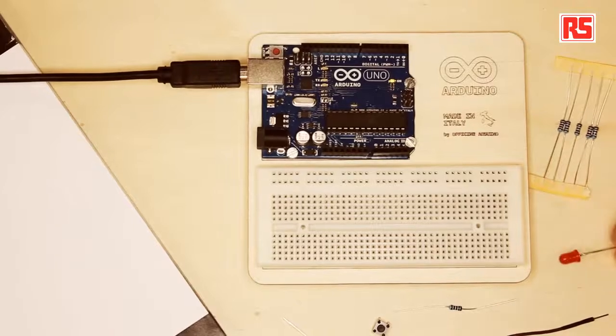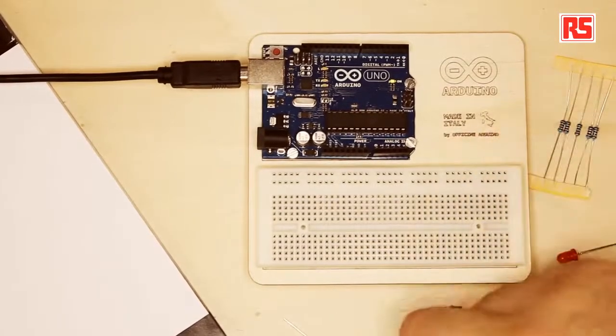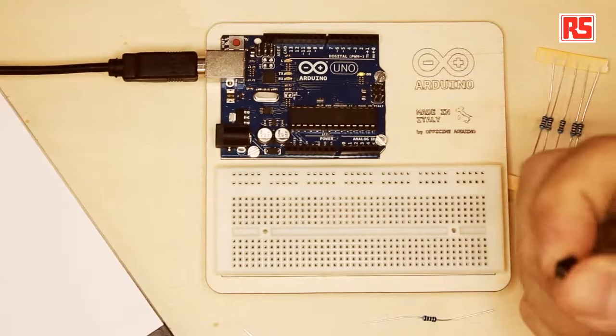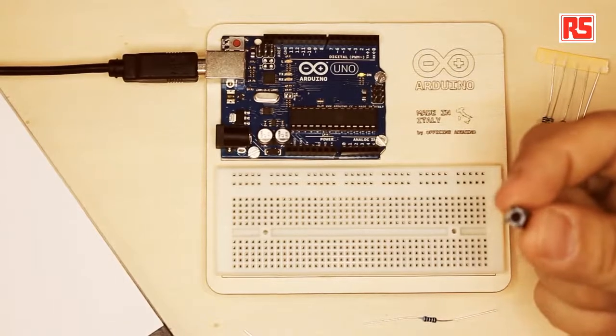So what is a circuit? A circuit is a series of electronic components like this LED or this button connected together using wires. Electricity can flow through the components, and each component is either able to transform the electricity into something else, like light, like the LED does, or, for example, the switch is a component that can open and close a circuit when you press on it. This particular button that I have in my hand keeps the circuit open until I press the button, and then it closes the circuit. Closing the circuit is a little bit like when you open a tap. You let the electricity flow through the button.